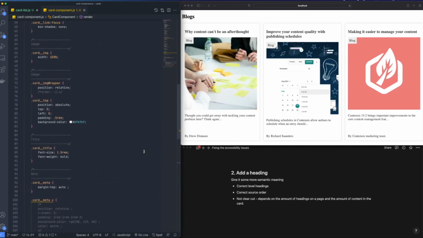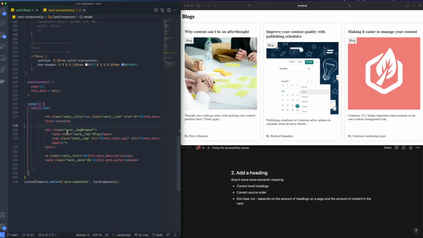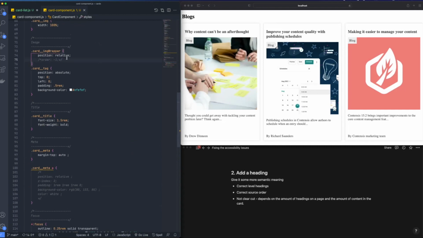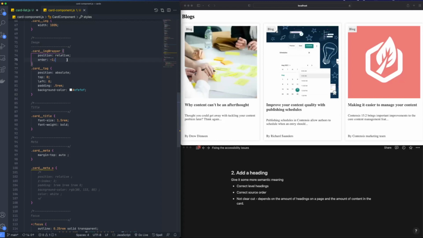So if I find the image wrapper, it's got the blog and the card in there. And what we're going to do is use the order rule here. If I get rid of that, every child of a Flexbox container has a default order of 0, and it'll come out in the order that the code is written in, like this. If you give something an order of -1, it just promotes it to the top. So what we'll do is we'll do that and hit save. And there we're back to where we were.